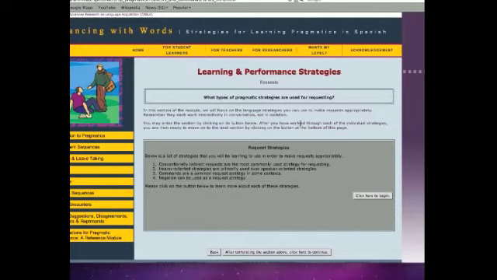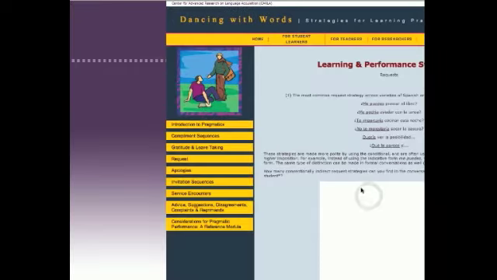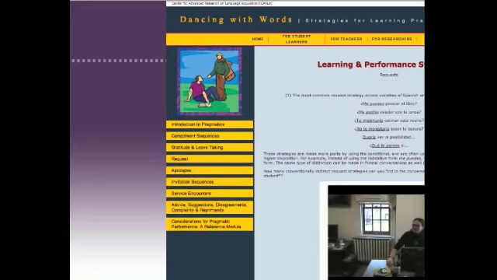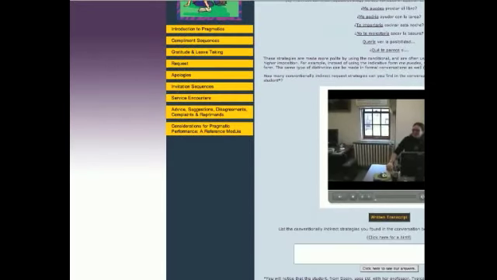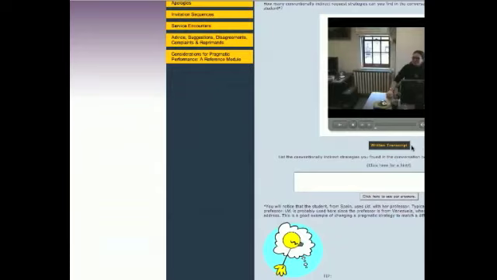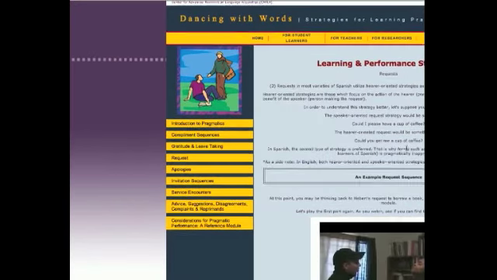For this part, you have some strategies to make requests, and then here you have the request strategies. So you click in here to begin, and here you have again more learning and performance strategies. Like, me puedes prestar el libro, me podría ayudar con la tarea, different questions that you can make when you do request. More activities, videos to request on it, gives you again the opportunity to put it in, and you keep going, and same thing, it's more like practice.